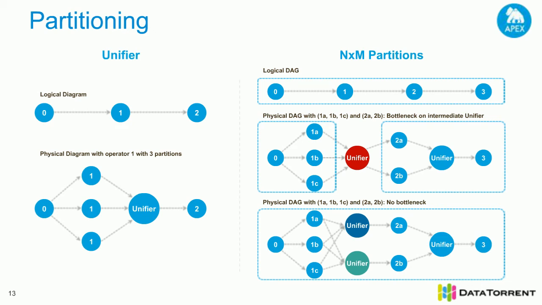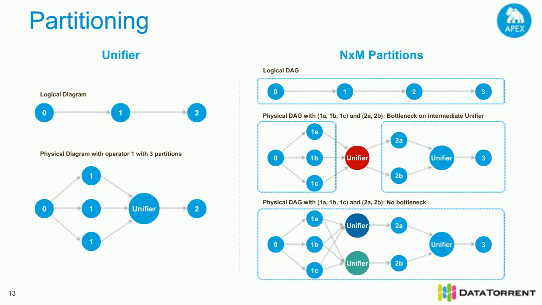Now that we can process the data in parallel, we can handle a larger volume of data, but we also need to think about how we can bring the data back together if the next operator requires that. So that piece is called a unifier. It's a mix between what you may know as the combiner and reducer in MapReduce, so it takes the input from multiple upstream partitions and understands how to combine them.